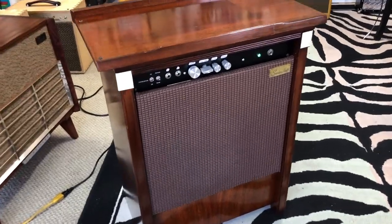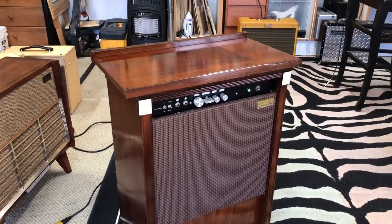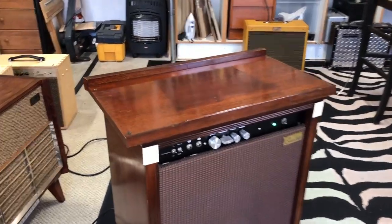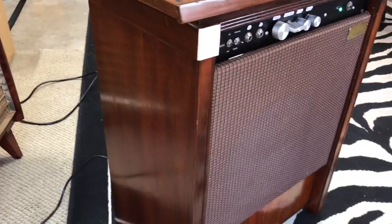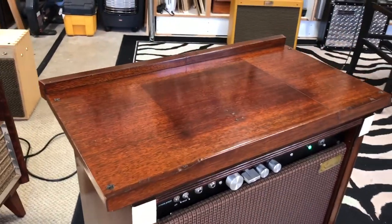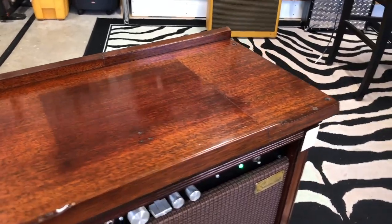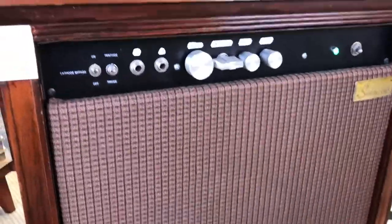I call this beast the Jade Emperor. The cabinetry started life as a Hammond organ, and I repurposed it. I love this old, I mean, it's super high quality mahogany veneer, which, you know, I guess Hammonds were the Rolls Royces of the organ world.